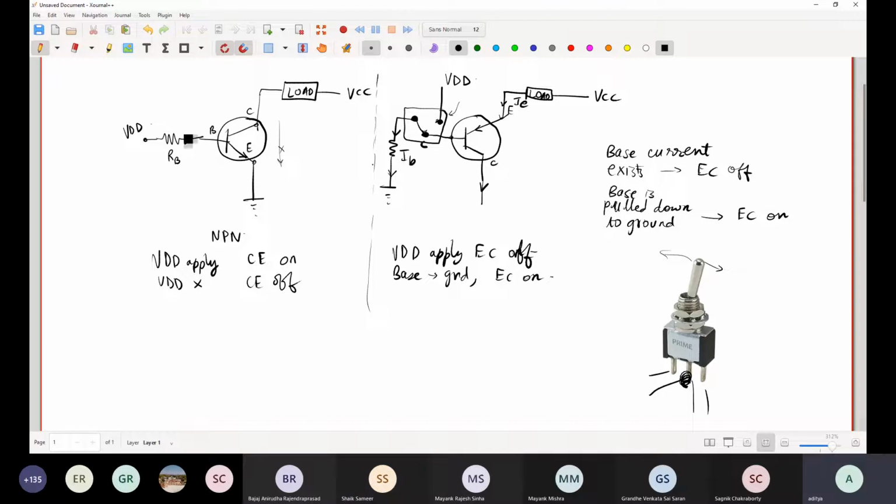Over here, IC is equal to IB plus IE, but in NPN, IE will be equal to IB plus IC. This is how it works. If you do not allow any IB, then it will not become conducting. You will study this whenever you go there.